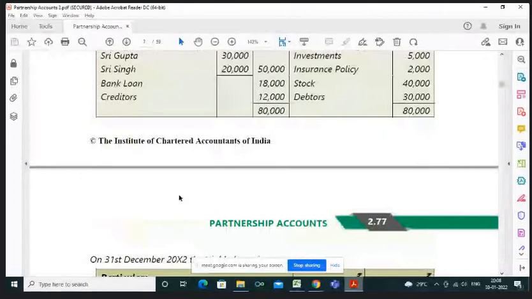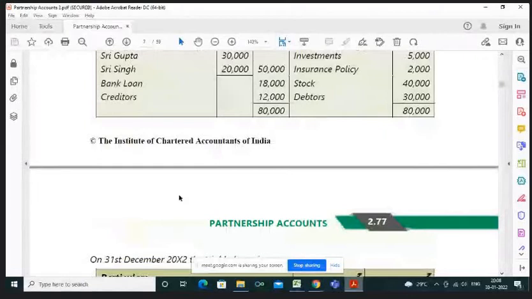To the balance sheet. So, what are the things they have asked us to prepare? They have asked us to prepare the profit and loss account as well as the balance sheet. So, what is the catch in this problem? It is not a straightforward sale and purchase. What happened is they want us to prepare only from the point of view of the buyer.